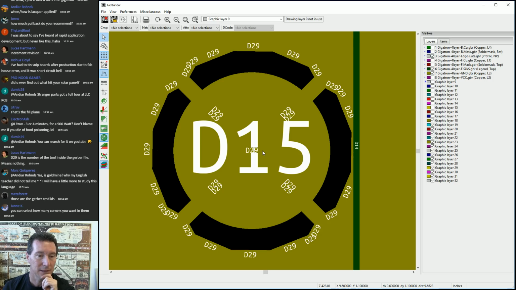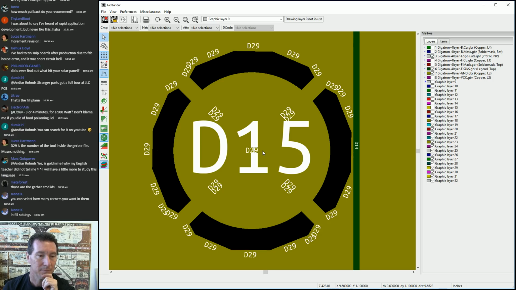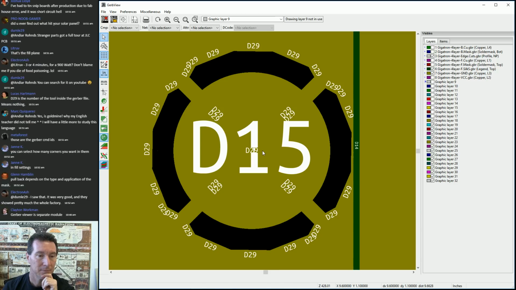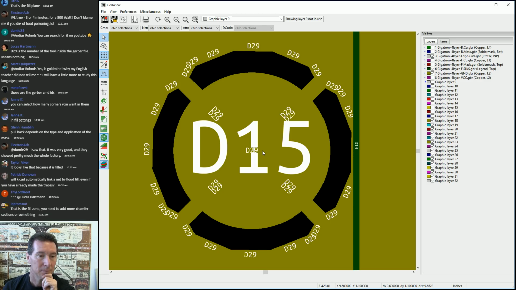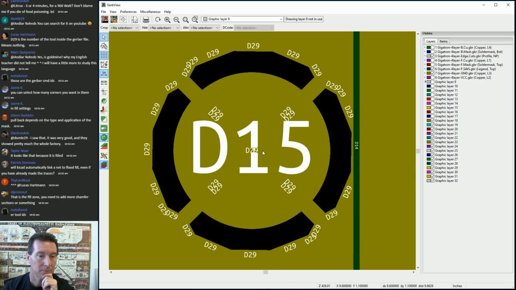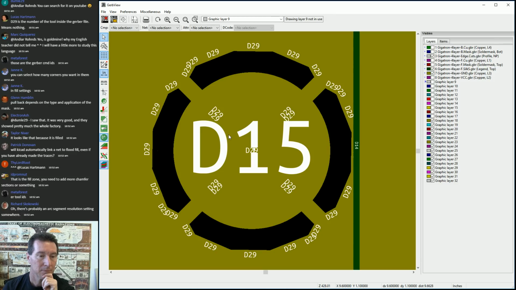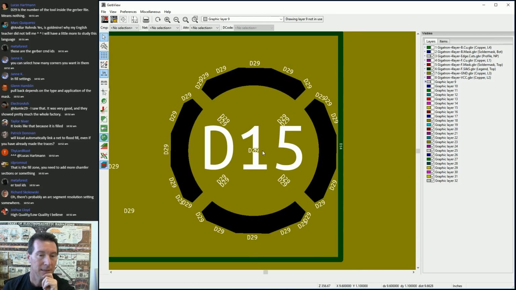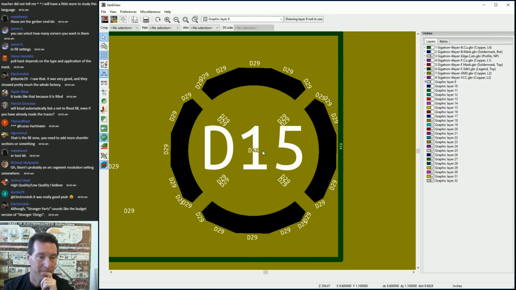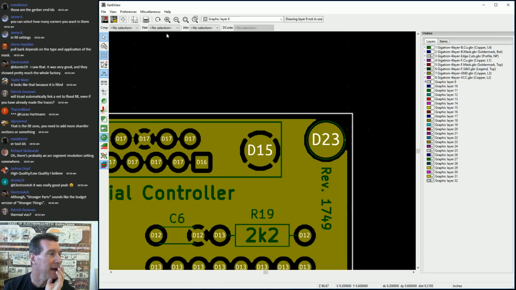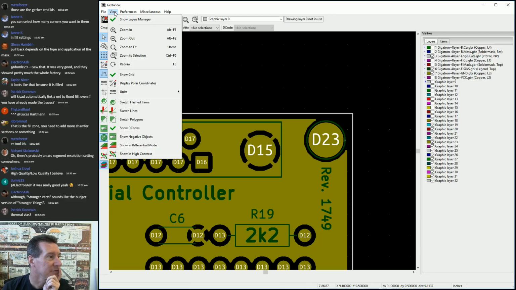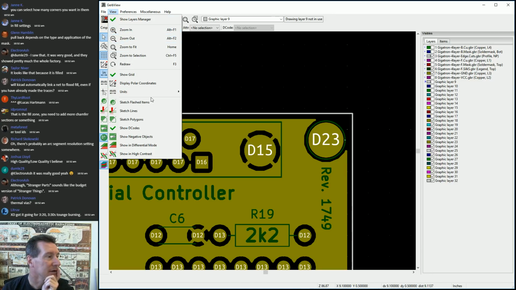Gerber command IDs, yeah. Need to add more chamfer sections or something. High quality, low quality. Oh, okay. Is there a view thing? Is there a high quality mode?